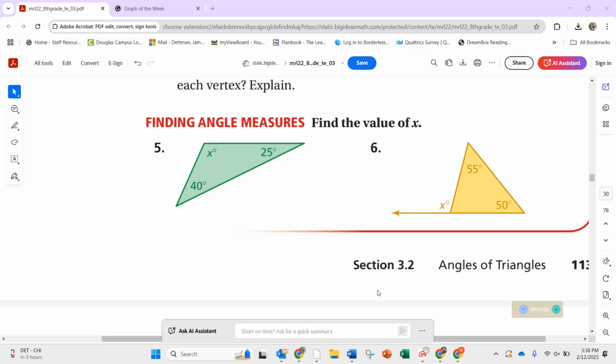I want you to solve 5 and 6 on your own. So go ahead and sketch 5, sketch 6, and you're going to show me those in your notes. So you're going to find the value of x. We know all triangles add up to 180 on the interior angles, right? So that's how you're going to do 5, and number 6 is a little bit different, right? You have to use the definition that you just wrote down to try to solve those. That's the gist of section 3.2. Angles of triangles. So yeah, that's it for the notes.